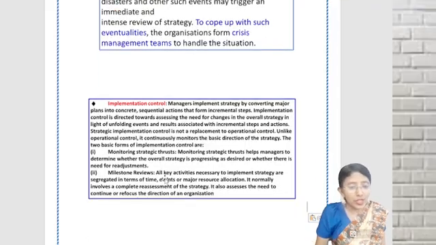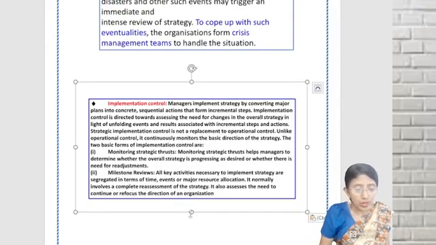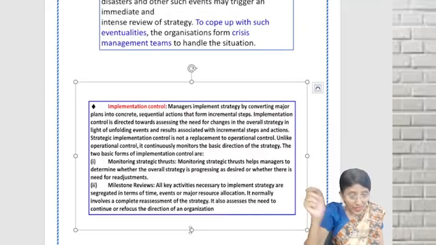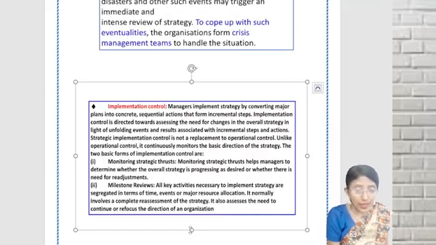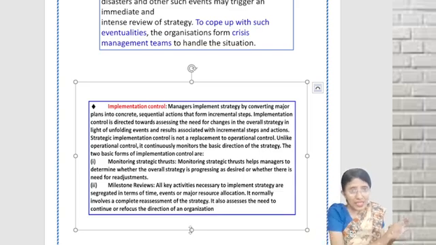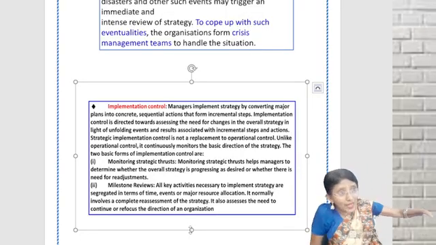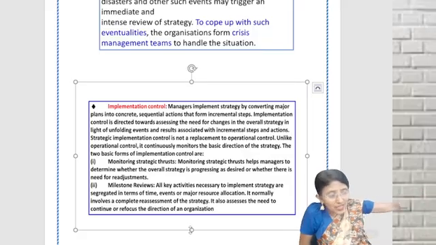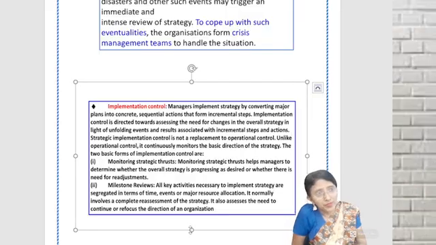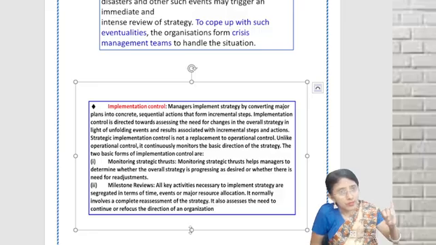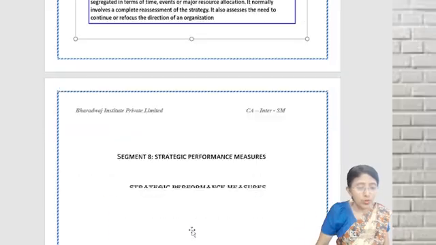Okay. Implementation control. Now under implementation control, we are talking about all those steps that should facilitate implementation. Somewhere if you are not giving the initial steps, incremental steps to facilitate implementation, there will be a hiccup. So you are looking at the incremental steps and actions that would facilitate proper implementation. Okay, so list out the 4 types of control: premise control, strategic surveillance, special alert, implementation. So that's what you have to know here.